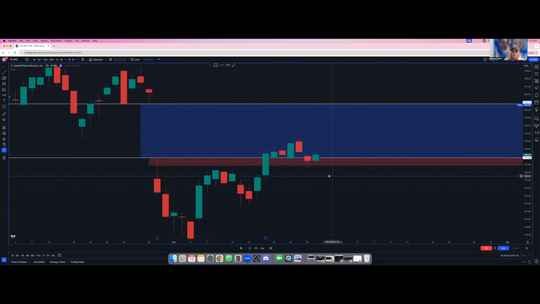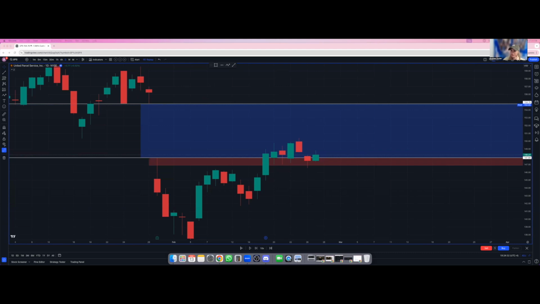And what it's doing here, it's making a support, right? You guys can see it was resistance here, but now we see a wick here, another wick, and then it's just holding. So you see it's kind of making a consolidation here. Again, the bigger the consolidation, the bigger the move it's gonna do after.